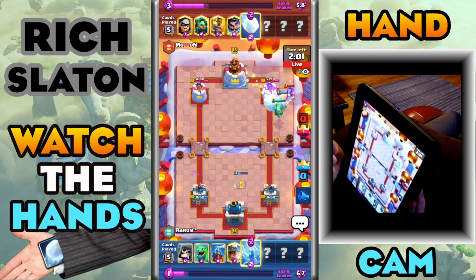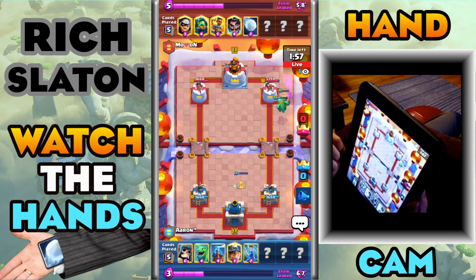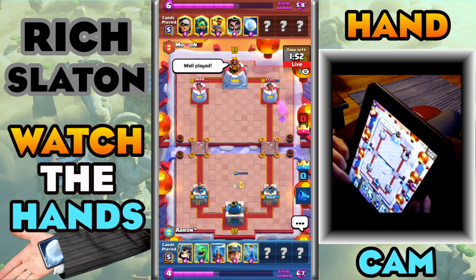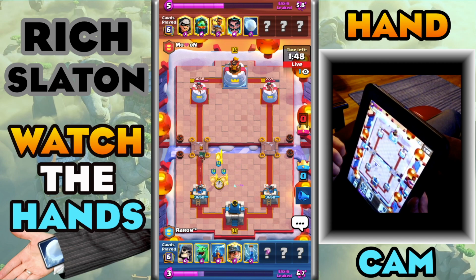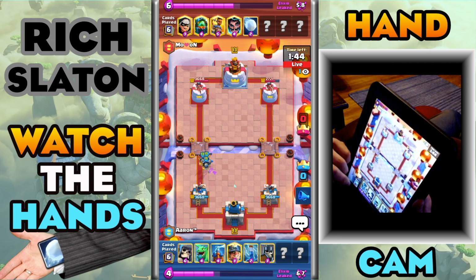I'm going to get a zap here. Come on, Miner. Come on. There you go. Baby Dragon get on tower as well. That works out very, very nicely. Yeah, that was a nice reactive Tesla on your part. That was a hard decision. I think maybe I should have activated King there.